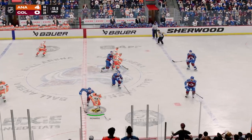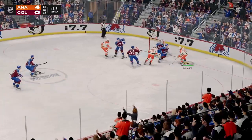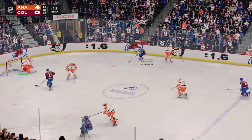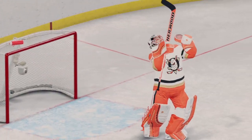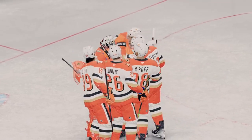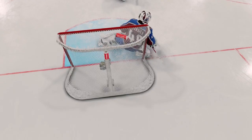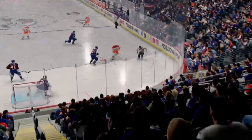They win the faceoff but can't keep a hold of it as he's jostled off the puck. That chance is blocked. Too much traffic in front blocks that one. And he touches the puck and hangs on just as time runs out. And that'll do it here tonight for this one. Well, a nice feather in the cap — a sign that he certainly belongs with his first career shutout. There's only one first and he just got his first shutout. That's got to feel incredible. Anytime you go between the pipes you want to make a difference for your team and he did just that. Hope everyone had as much fun as we did here tonight. For all of us at EA Sports, I'm James DeBalski saying peace.